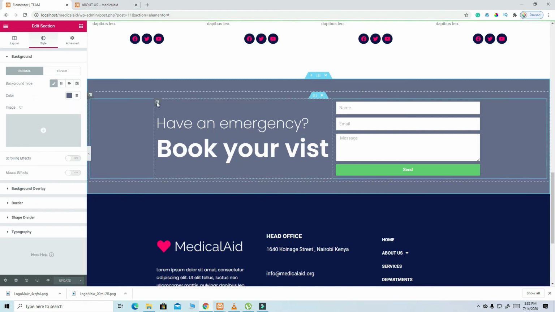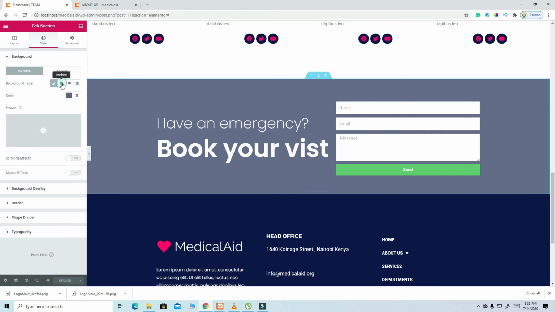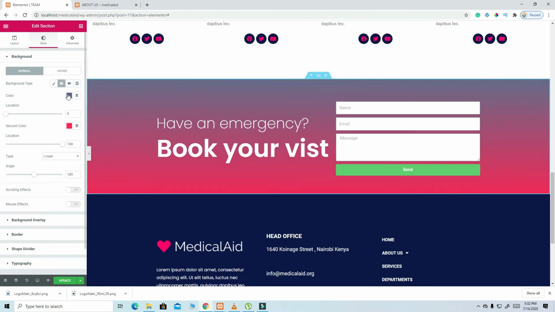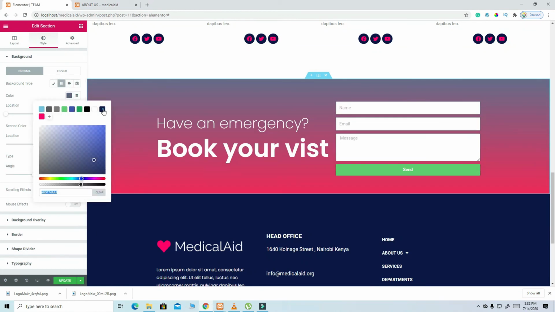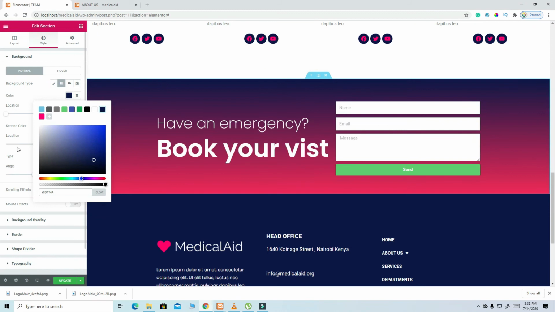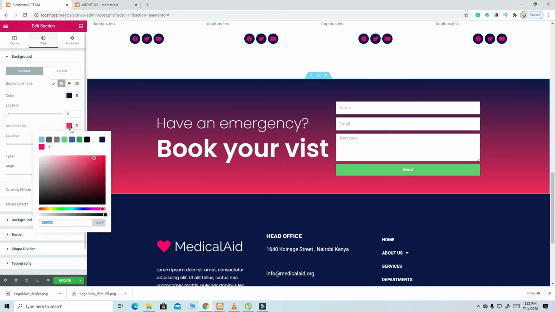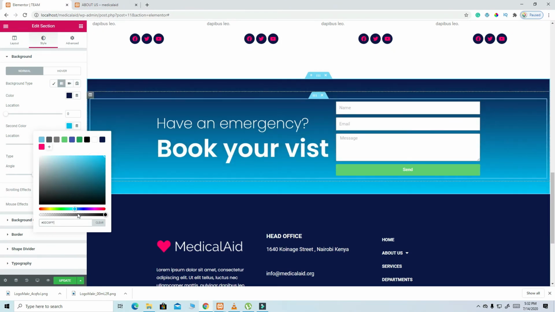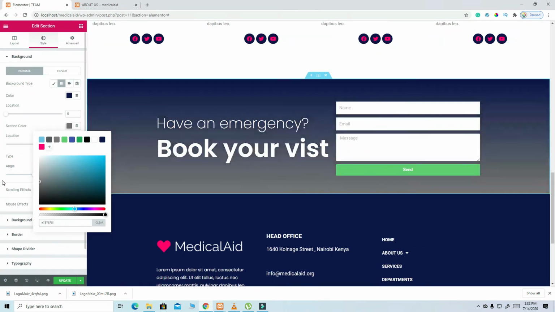Or I can even make it into gradient like this, and then the first color I'm going to select this one, and then the second color I'm going to select something like this. You see now we have transformed this part to look differently, so that it cannot be the same.